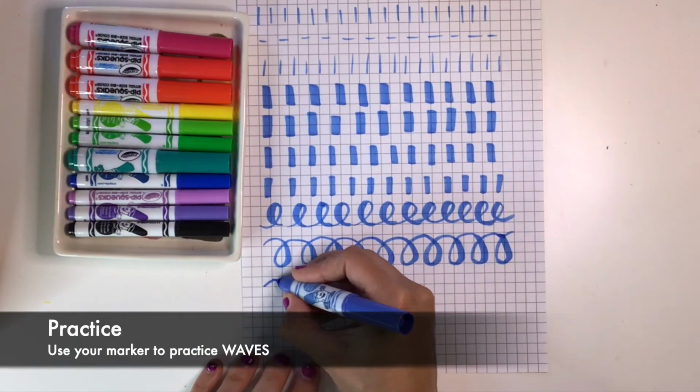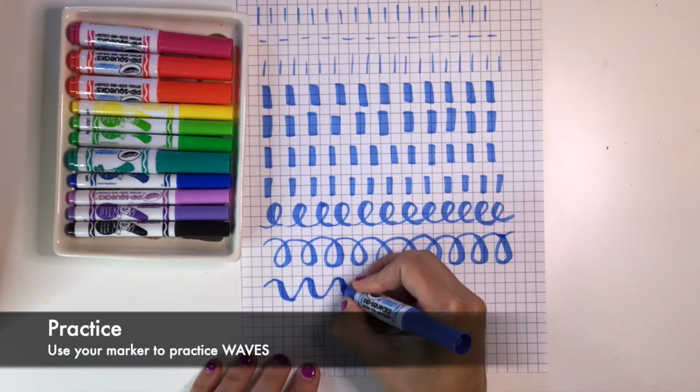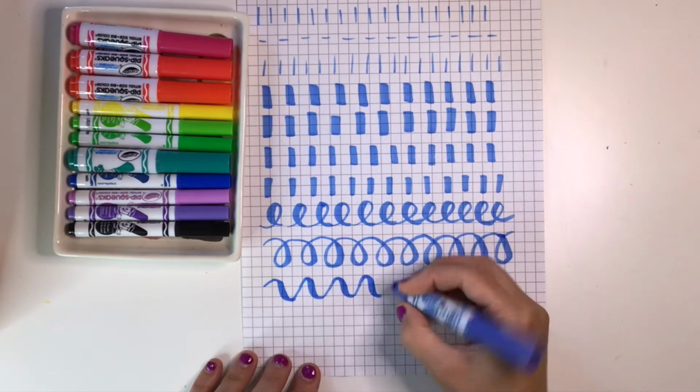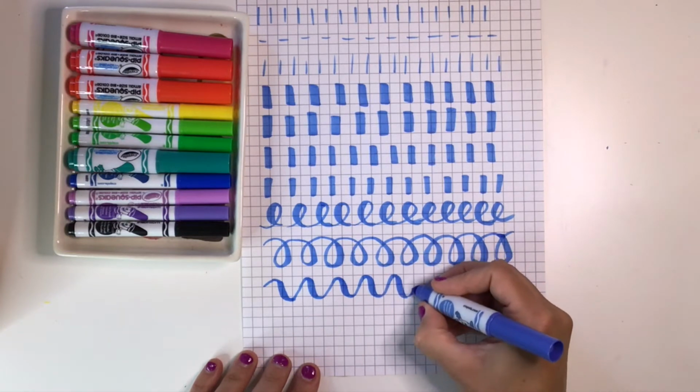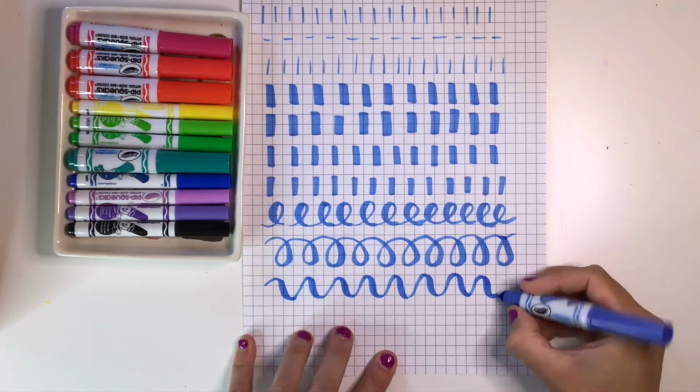Now let's try waves. We're going to make a thin curve up, but then press heavier down to the right. Thin curve up, press a little firmer and heavier down on the right.